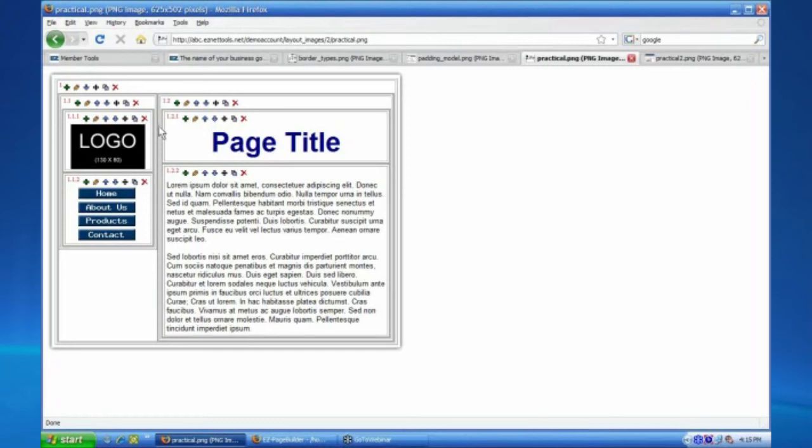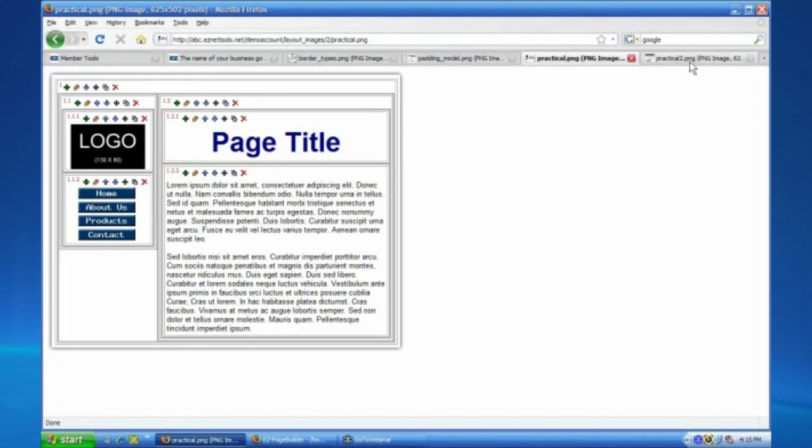And you can see that there is a place here for a page title, and then we have some default Latin text that fills in this space. So this is one example of a practical use setup for layout managers. You can see that there's a layout manager that goes around everything. Within that, 2 layout managers, one for the navigation part of the website as well as a logo, the other side for the page title and description and so on.